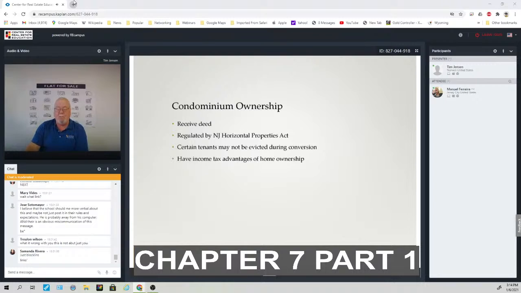But condominium ownership is governed under the Horizontal Property Act. Now, you receive a unit deed and are named on the master deed. However, if a condominium corporation takes over an apartment building and does a conversion of the building into condominiums, there's certain rules and regulations that have to be adhered to. First of all, that condominium developer or converter cannot just boot people out of their apartments left and right. They have to honor the existing leases until they expire and then tell people they have to leave.